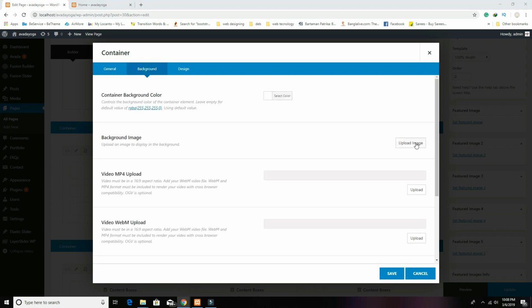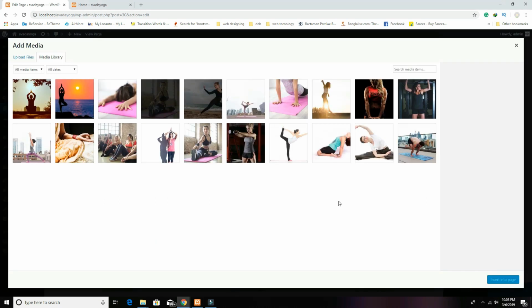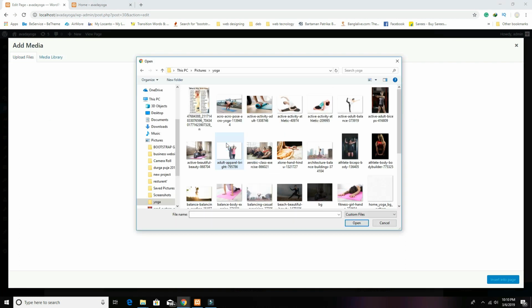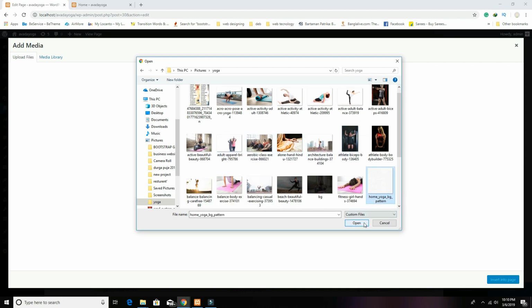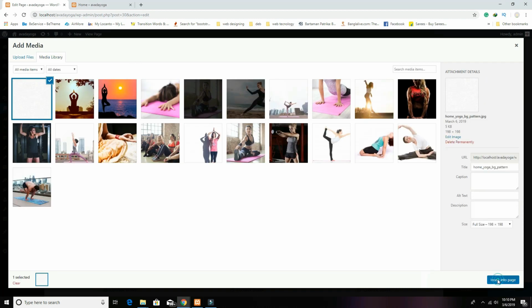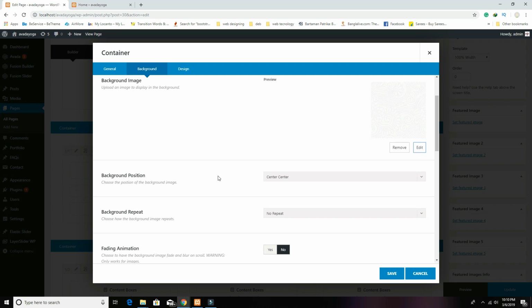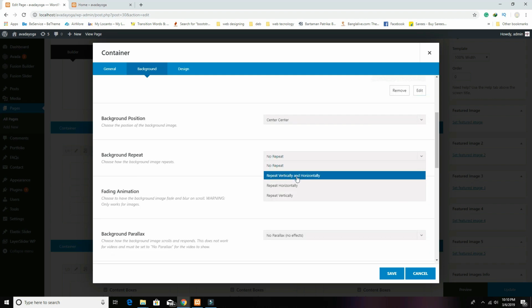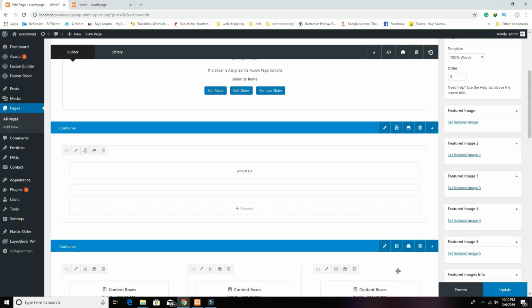So in this, upload an image, select the background pattern, and select this pattern and open, insert. Here you have to repeat vertically and horizontally, and save it.